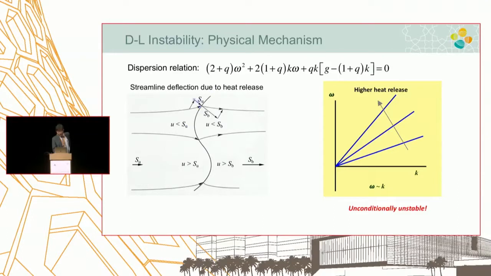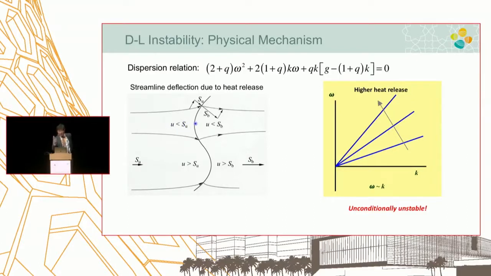We're talking about constant flame velocity everywhere, normal to itself. And then it forms streamlines that deflect like that. So this is a modified stream tube. Stream tube means the flow rate is the same. So what it means is that along this streamline, the upcoming velocity slows down, and it accelerates here. If it slows down and the flame speed is the same, that means the flame speed is faster than the upcoming speed.